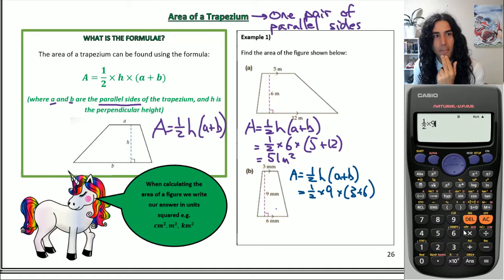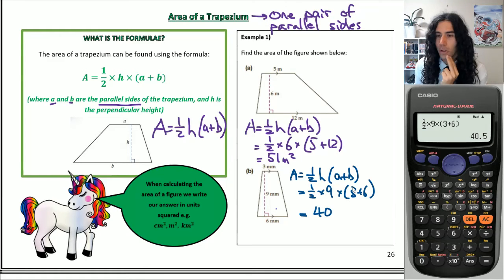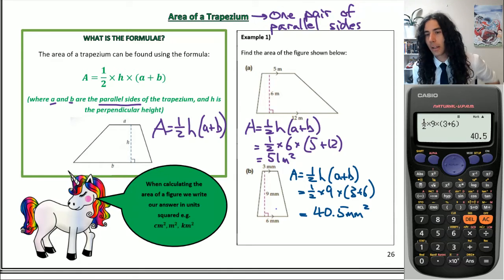Like I said, if we didn't have the calculator, we would have really had to make sure we know all the times tables and heaps of stuff to do in our head. But anyway, we've got the calculator, so we shall use it. And those are our two answers. We didn't do any rounding here. We just wrote out exactly what was on the calculator. So that's how we do the trapezium.